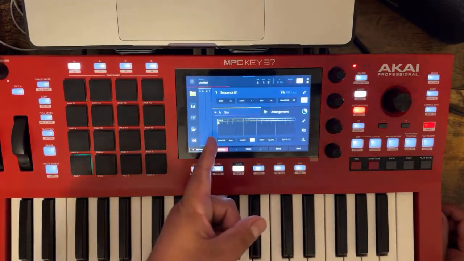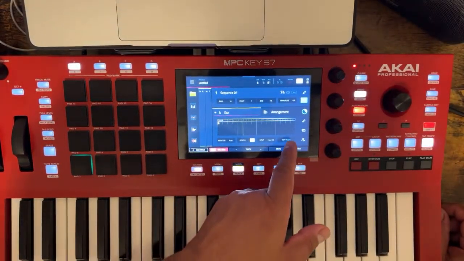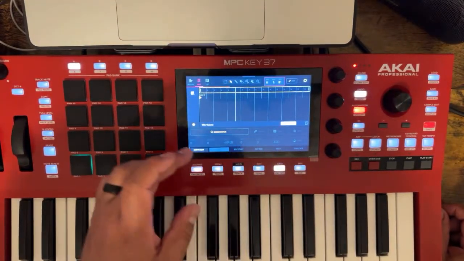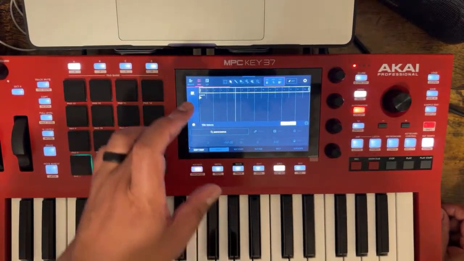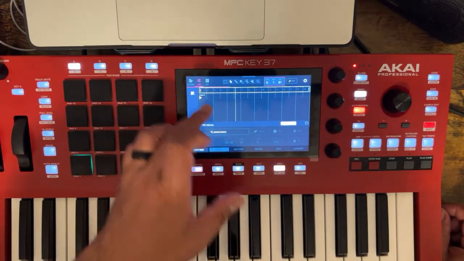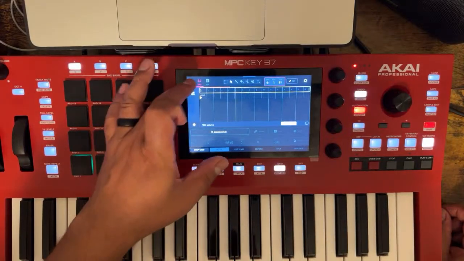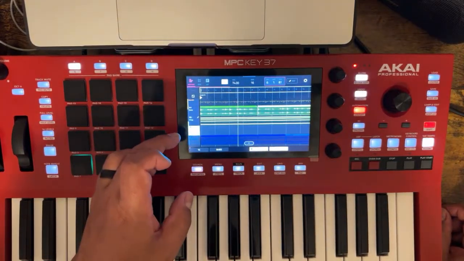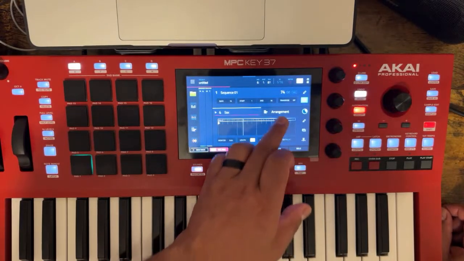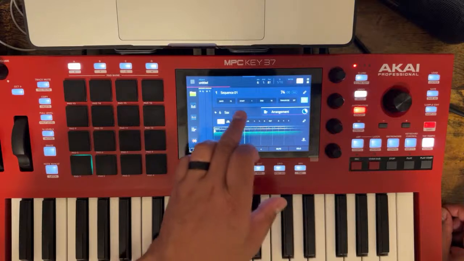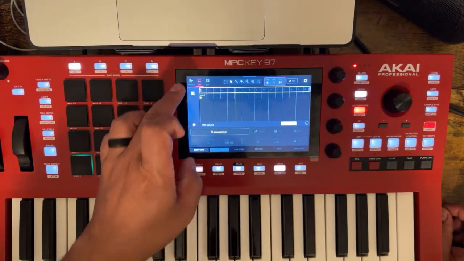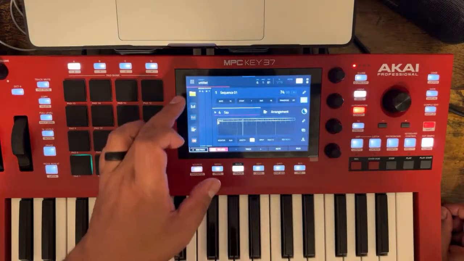Like if I'm on this screen, I didn't even realize that you could just hit edit audio, go right into here and start. They got too many ways sometimes to do the same thing, and that is tough for me because then I feel like I gotta learn them all, right? Just to be able to use it, but you don't really have to. But if you like starting from this screen and want to go into the edit, you could either look at the arrangement here, which is fine, or you could just hit edit and edit your audio, then go back to your main menu.